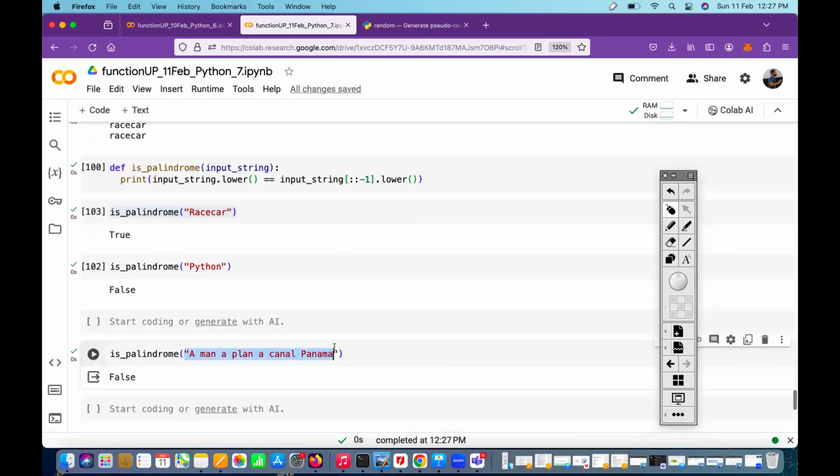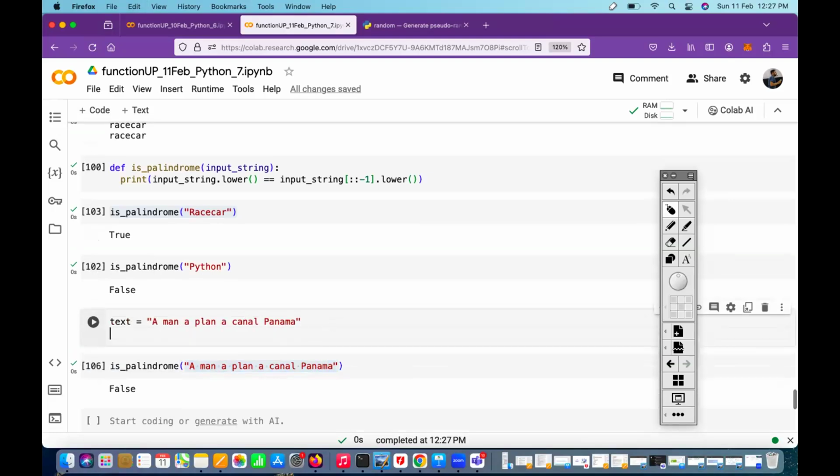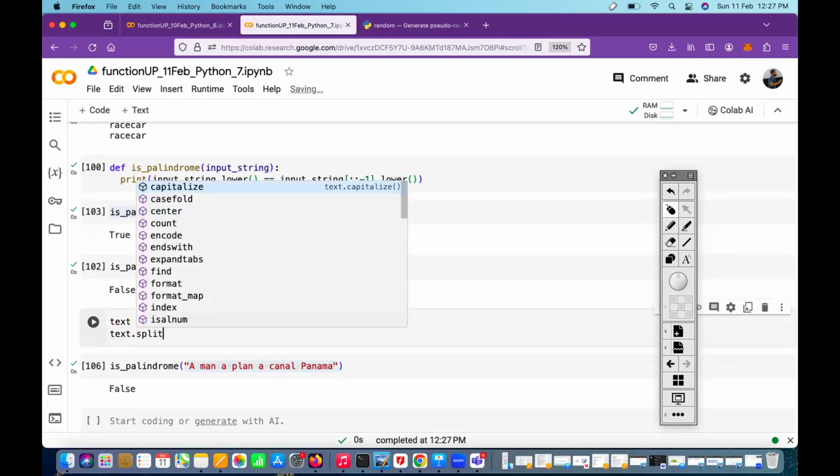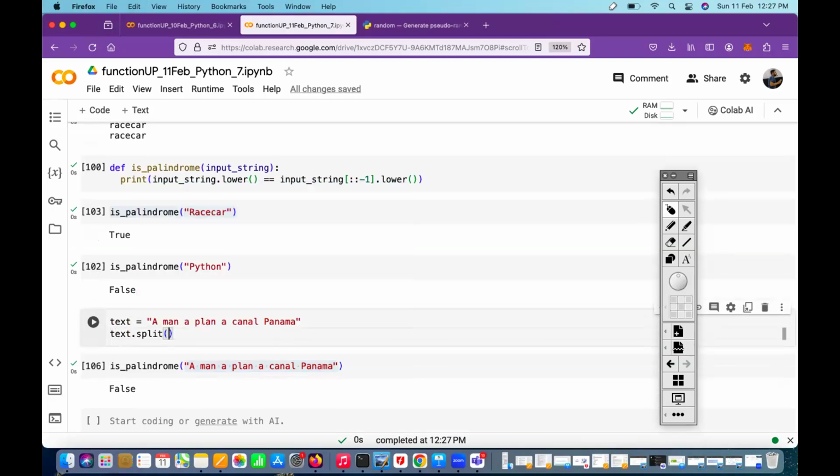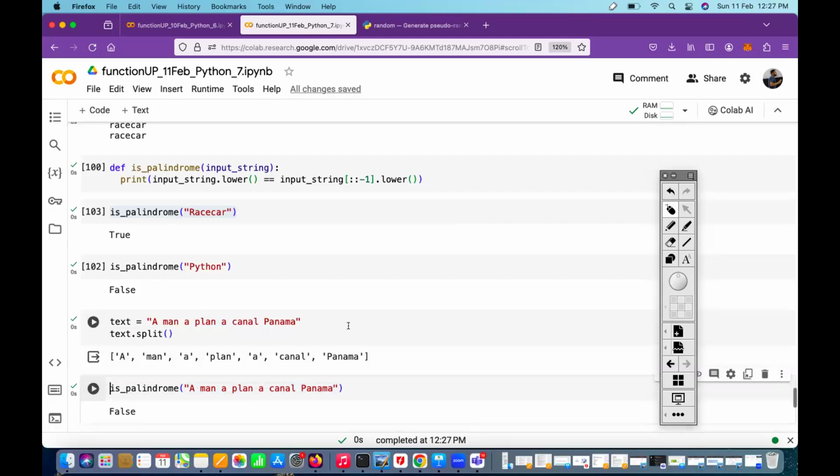So this is what we have, a text. If somehow I can remove the space before checking it, then it will be fine. So I can do text dot split. When I use split, what is it doing? Each particular word is split over here. I can convert this into lowercase as well.